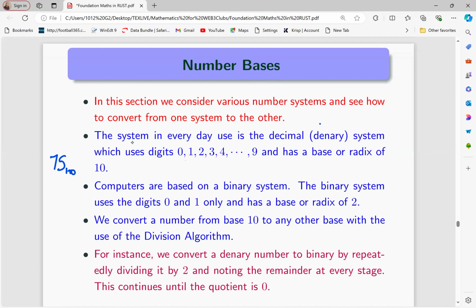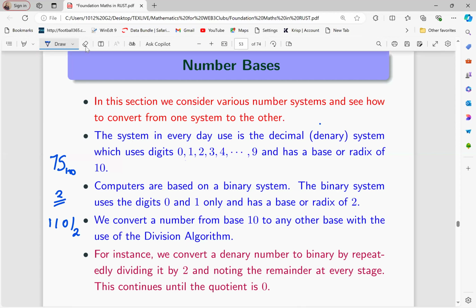Is it possible to change it to base 2? That is the question we'll be answering in this section. And if you are given a number in base 2 like this, can you change it to base 7 or base 8 or base 16, to another base? That is the question we're supposed to be able to answer by the end of this session.